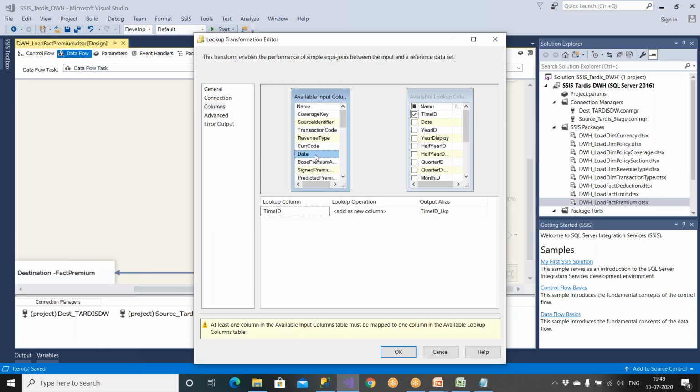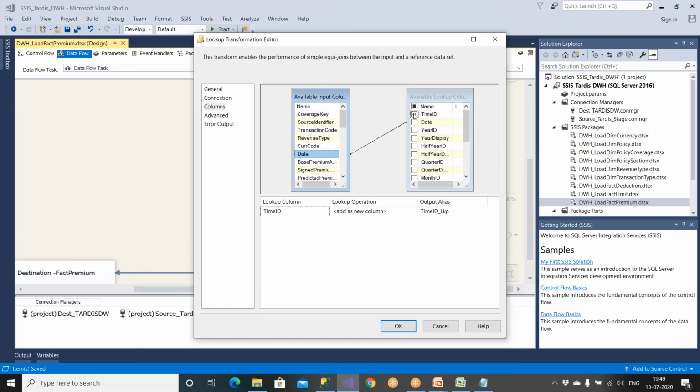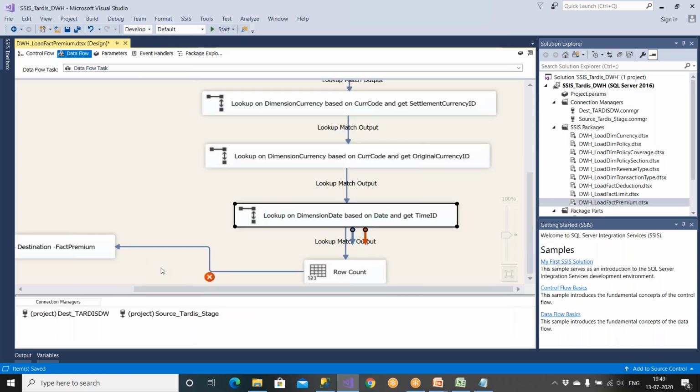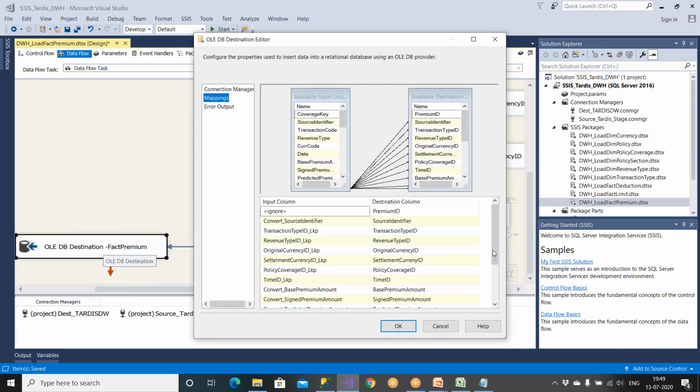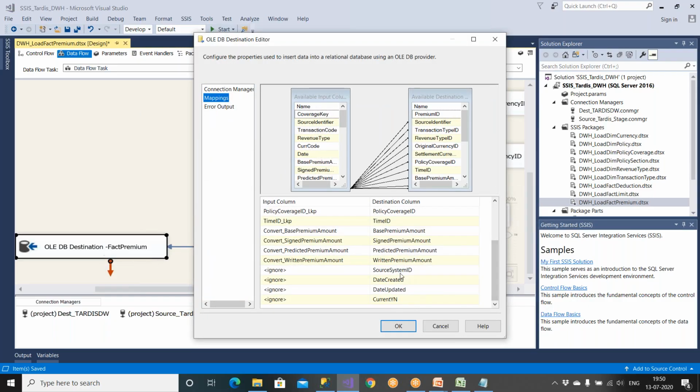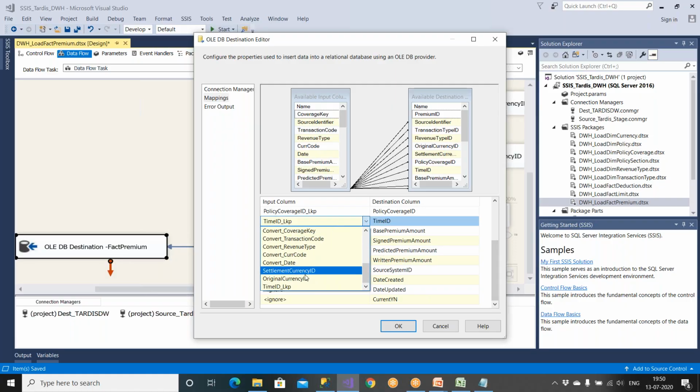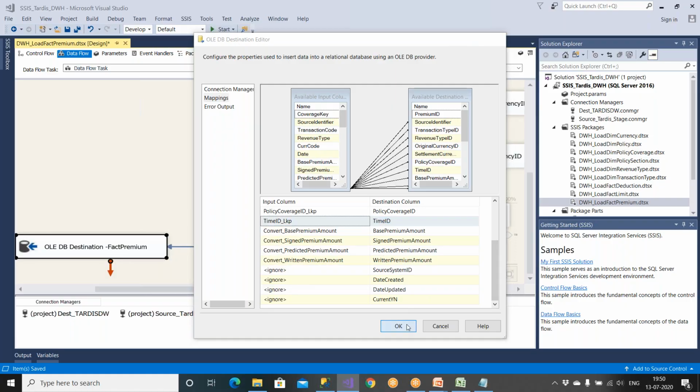I have to map date to date and get the time ID, time ID underscore lookup. Clear? So this is what you're going to be taking, and this lookup you're going to be adding here. So you should be able to get the same time ID. Time ID underscore lookup, you will be able to keep it here.